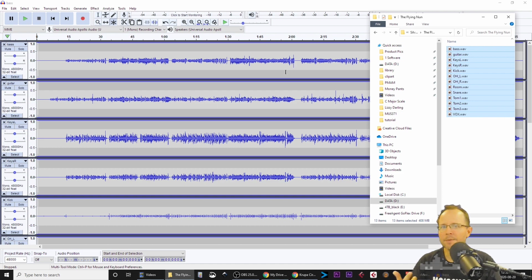The beauty to the naming scheme I had before I changed them was that there was a number preceding each unique name, such as kick, snare, bass, guitar, all that stuff, that kept them in order. That number came first, and it was in sequence that way. Now my bass is first and my guitar second, and that's fine.